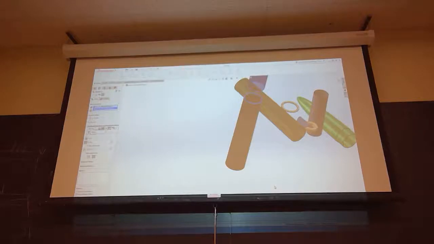Alright, now it made it coincident, but we want it to have a distance mate. So click on distance over here. Yeah. And set it to 6 inches. Enter. Okay, there we go. Basically, you see that instead of being 6 inches inside, it's 6 inches outside. So the way you fix that is by hitting distance.